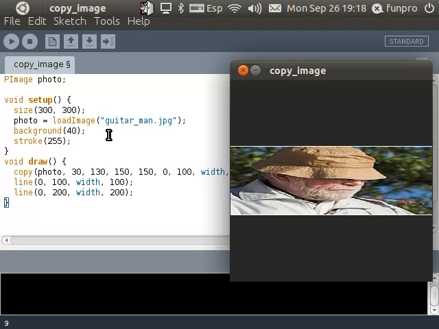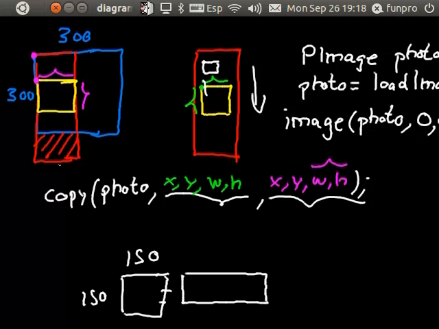Okay, this time I want to work a little bit on the program we created on episode 49, where we made experiments with the copy function. We were copying part of an image from an image we loaded into the screen. We're actually drawing a shape like this from side to side. So I would like to move this box here up and down randomly.